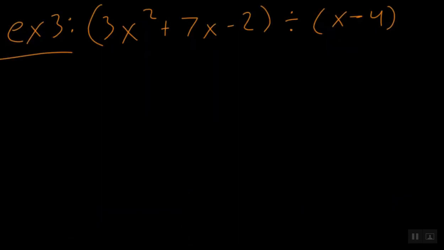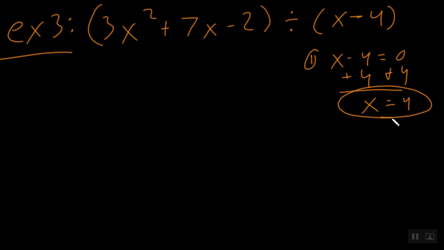Okay, here we have something a little trickier, 3x squared plus 7x minus 2. And we just want to know, what is that when we are dividing by x minus 4? Well, step number 1, we want to take our x minus 4, our divisor, set it equal to 0. We know that when we add 4 to both sides, we get x is equal to 4. So I'll put a 4 right here in my backwards bracket. And let's drop our coefficients, which we can label as 3, 7, and -2.